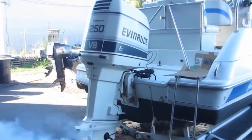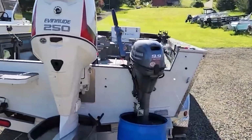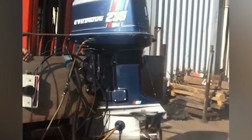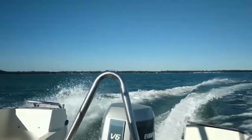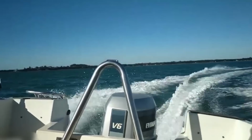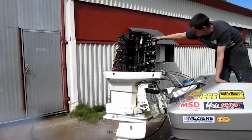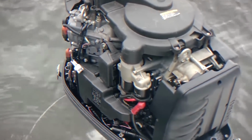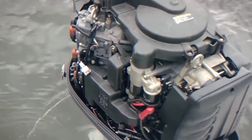But here's the controversial part. While we were busy banning two-stroke outboards, nobody seemed to notice that lawn equipment, which operates right next to our faces, continued using the same technology. Studies have shown that a typical two-stroke leaf blower can emit as much pollution in 1 hour as driving a modern car for hundreds of miles. Yet you can still buy one at any hardware store. Makes you think, doesn't it?